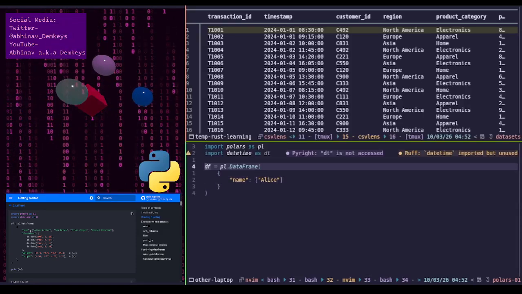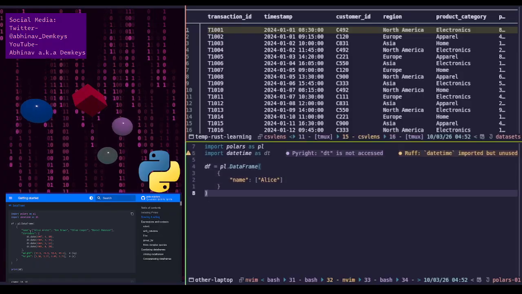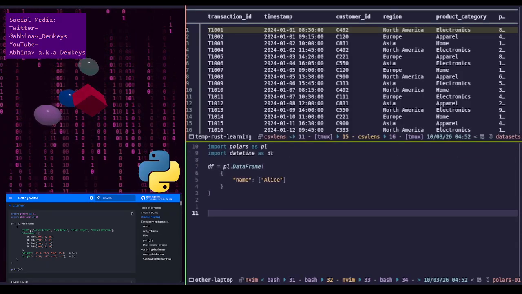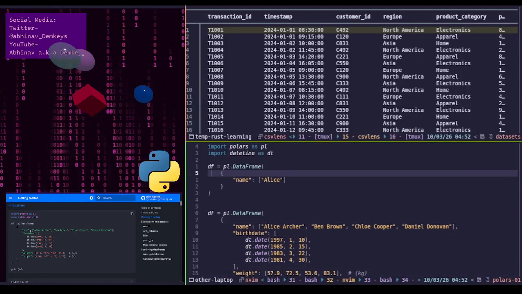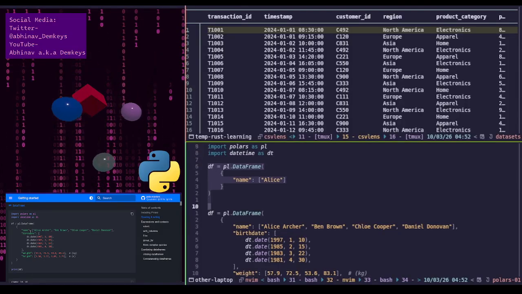Oh, if I do that, yeah, let's just paste this, and now we can delete this.